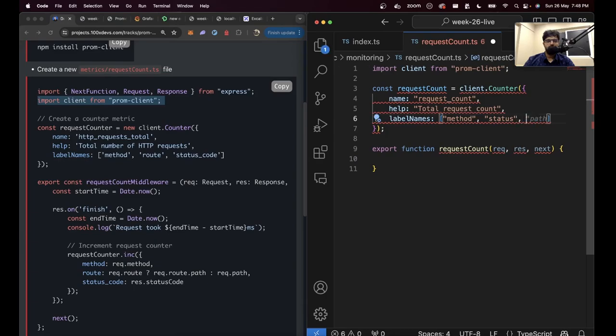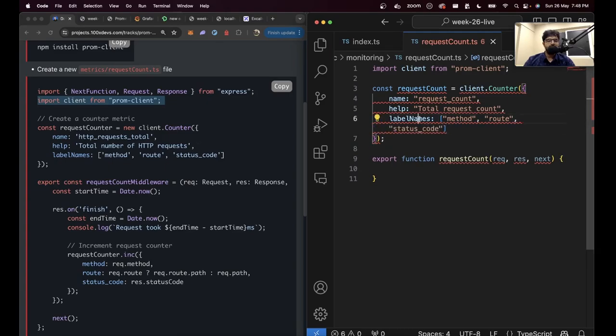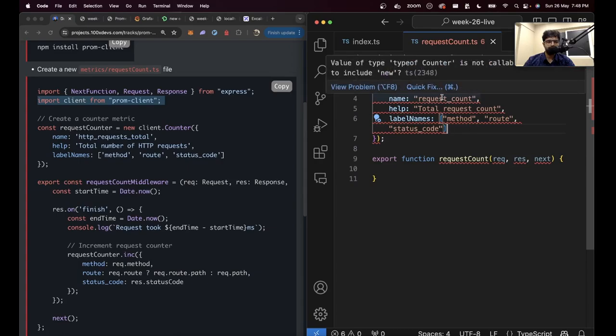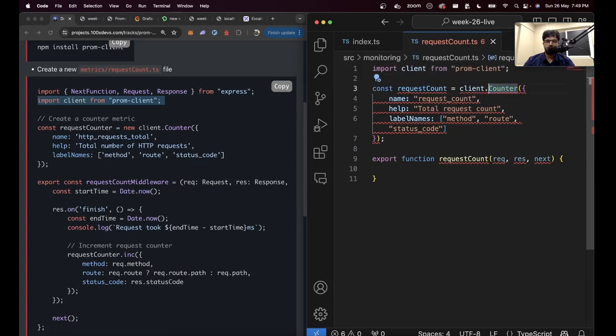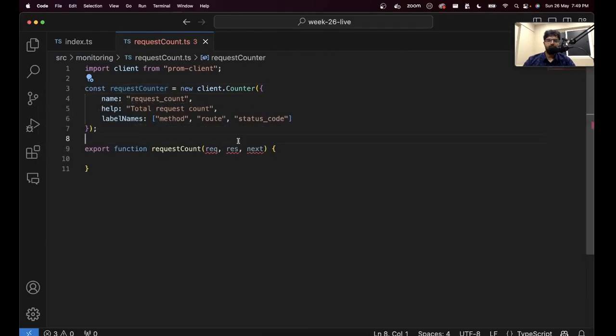And method, route, status_code. These are the three labels that we need on our application. There we go. We have named it request_count.